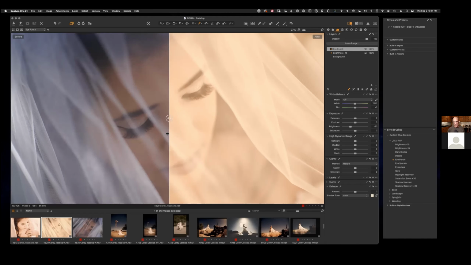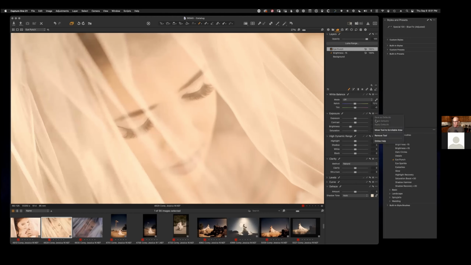So if you're coming from Lightroom, Lightroom calls anything that you save that has settings in it a preset. In Capture One, presets actually speak to each individual tool. You can save settings in those individual tools. So for high dynamic range, I can save a setting, and that would be called a preset. I don't have one set in there. A multiple set of tools or a multiple set of adjustments is called a style. So if you hear that different term, that's what that means. So that's style brushes. Now, aside from style brushes, we talked a little bit about doing the Luma masking.